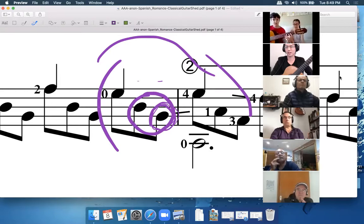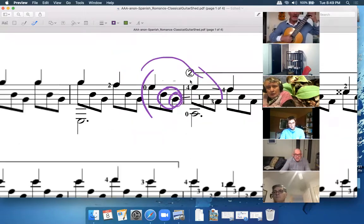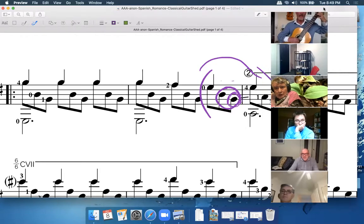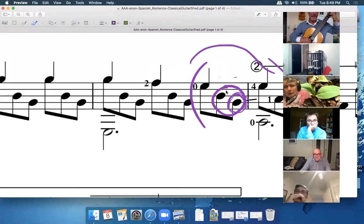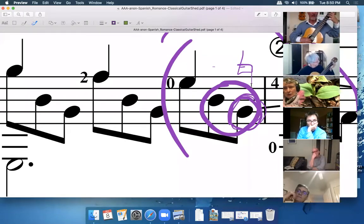Anyone want to just yell out, just unmute? You have to listen very closely, it happens very quickly. Someone unmuted. Playing a natural. Yes, it's a natural. Was that you, Ronald? Yeah. So Joannes, you're actually playing a G natural at this point because of the urgency to shift.